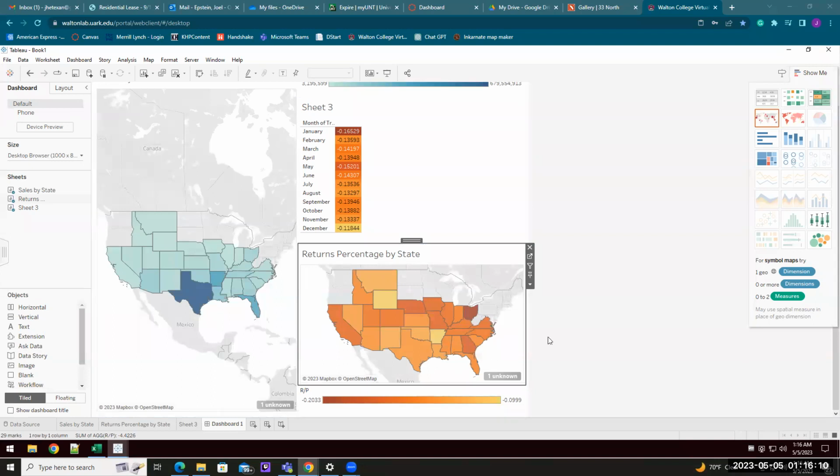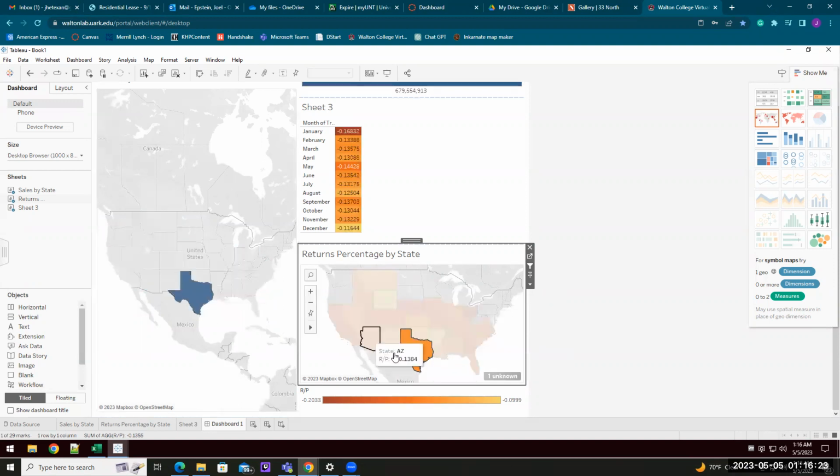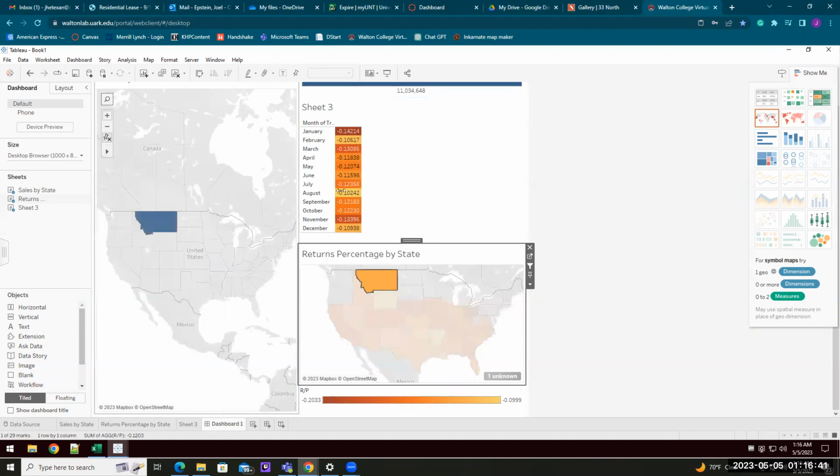All right, and last thing we'll do on lab 6-5 is, so we can see here, we'll use this as a filter on our returns percentage by state. So that essentially means that this is going to be our master table. So if we ever choose something here, we'll see now that we selected it on this, it's selected it over here, and it's changed this to be for the state of Texas. If we click Utah, we can see it changes to Utah, and it changes this as well. So as we just click on this table, we can change and see everything on the other tables as well by making it our master table and using it as the filter.